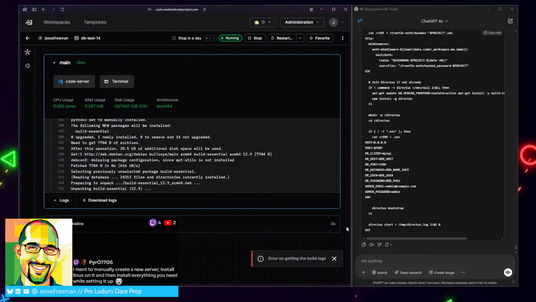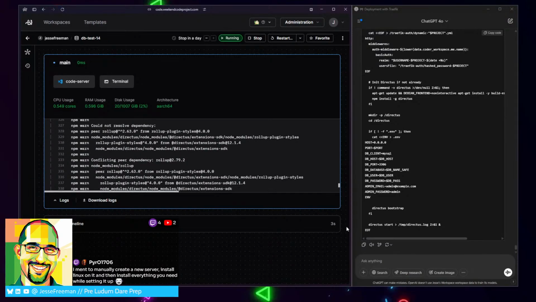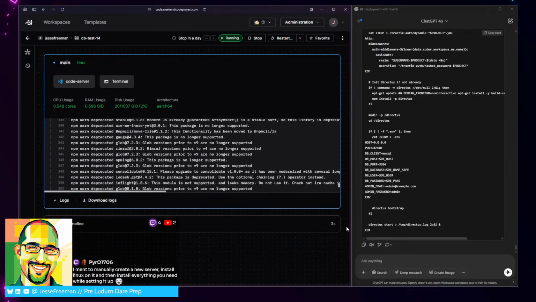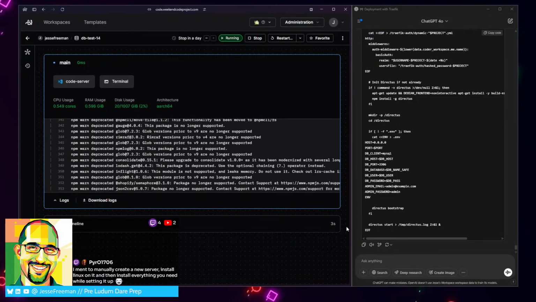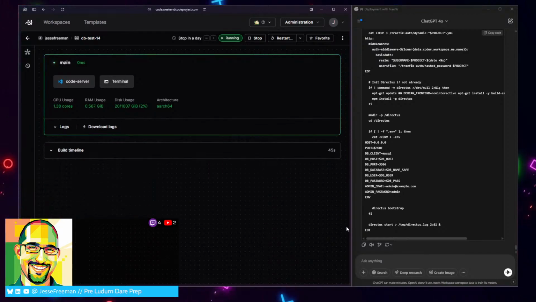Once I get these templates working, I could just say, create a whole new workspace for me, and start coding without worrying about dependencies. I'd have to manually create a new server, install Linux on it, and then install everything you need. Oh yeah, you're a masochist. That's your problem. The thought of having to reconfigure a computer by hand every time.